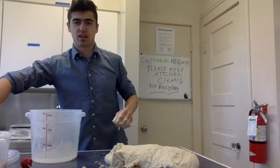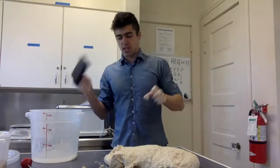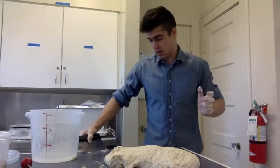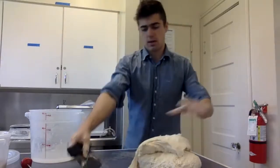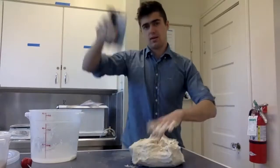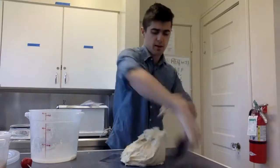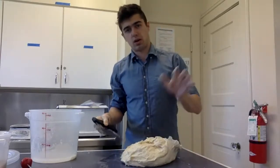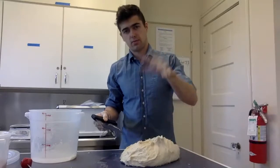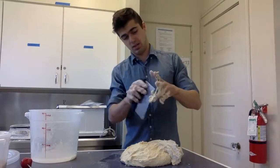So this is where your bench knife is going to come in handy. The first time today, we're going to use this quite a bit. But think of this as an extension of your hand. And I like to use this to scrape up the bits of dough that end up sticking to the countertop at first. So I'm scraping it up, getting it under. Kind of helps release it. Again, I can wet my hand or wet the scraper if things are sticking too badly. And I try to be very loose with how I touch the dough, because again, it's really sticky. So if I'm loose, it just comes off. Whereas if I grip it tightly, then it sticks like crazy.